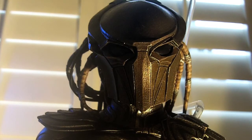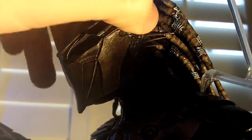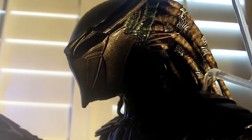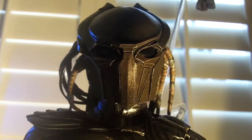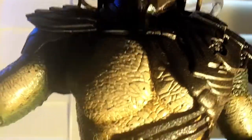Go on SideshowCollectors.com and search for the Falconer page — you'll be able to see it there. People are modifying it, painting it, because you can see some of the skin and face peeking through and you know the color. I personally don't care about having a Berserker replica face with green paint — it doesn't really make a difference to me. We get a quick look at his chest, and he does have a very nice redone paint job.